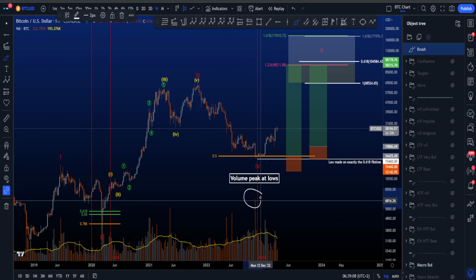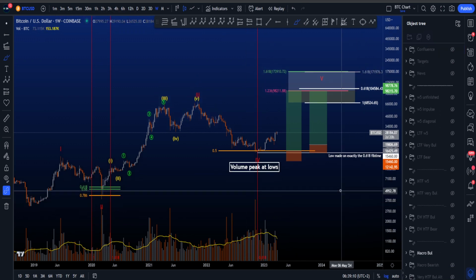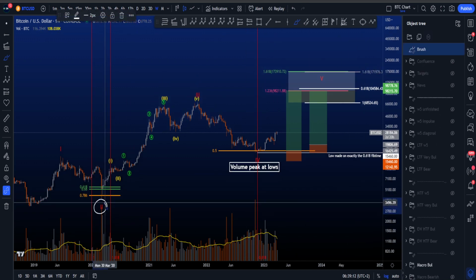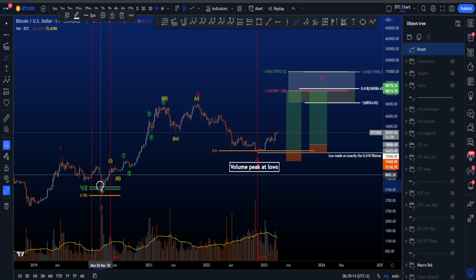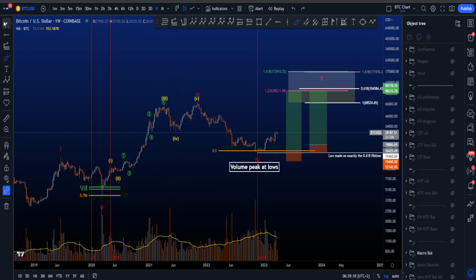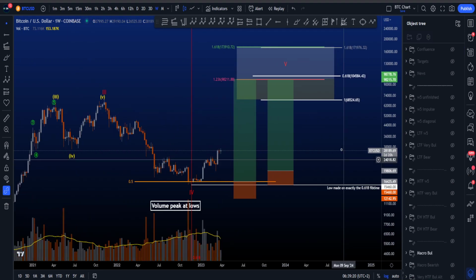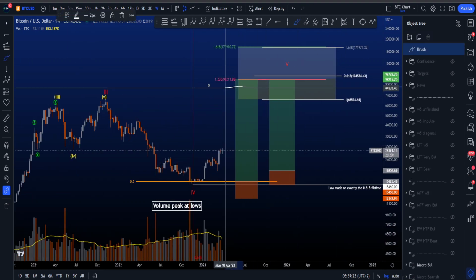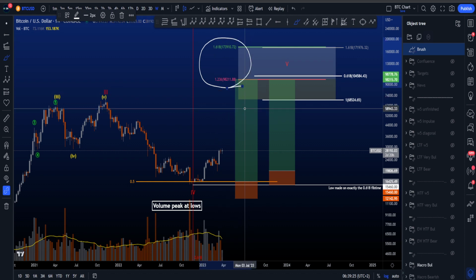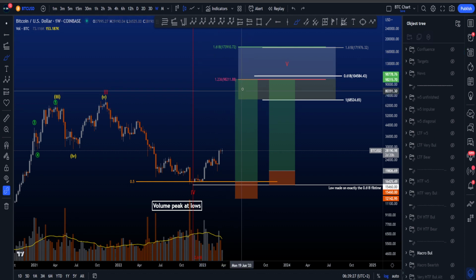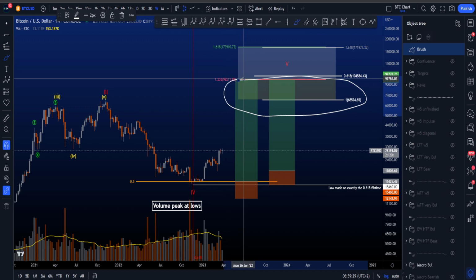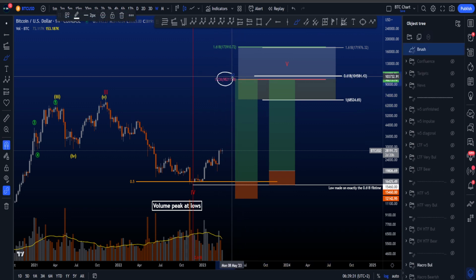And also there was a high volume peak at the lows, which can signal a reversal area, just like it did with wave 2 over here when it ended in the golden pocket. This volume peak was the beginning of that very big run to the upside. Potential targets for this wave 5 are between the most common target area, 98k and 174k, and the more rare target area in this scenario is between the all-time high and 98k.